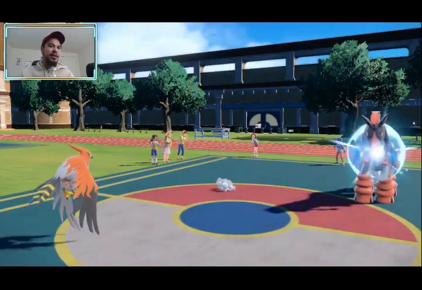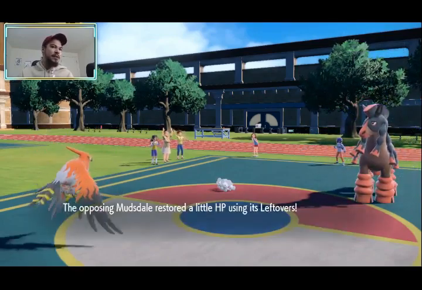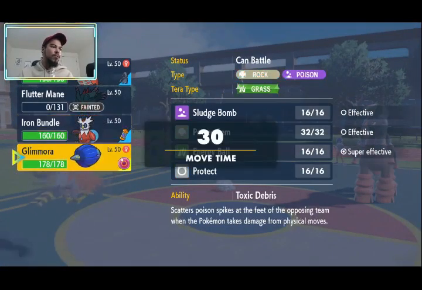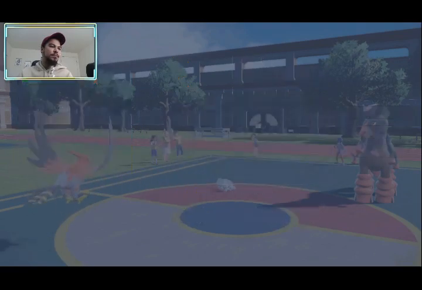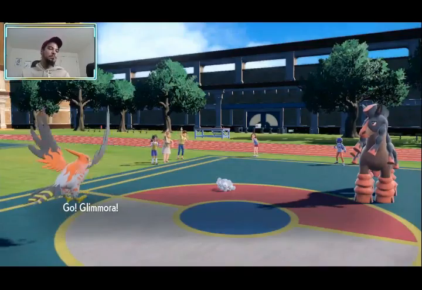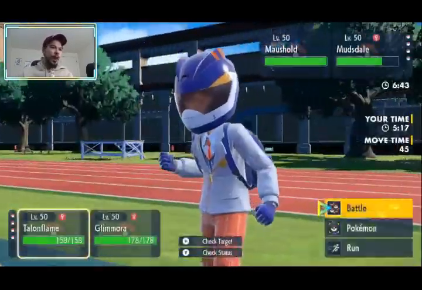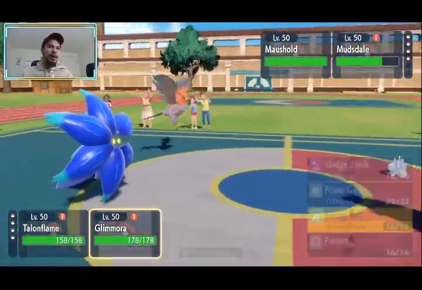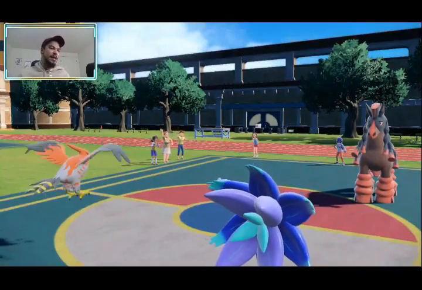And Mudsdale isn't getting any stronger in his special defense category. So he's going to want to go for an Iron Head no matter who I bring out. I think the Energy Ball feels safer because I don't think that they're going to see it coming. All right, let's get it popping. So taunt there, Energy Ball into Mudsdale, massive damage about to come out here.